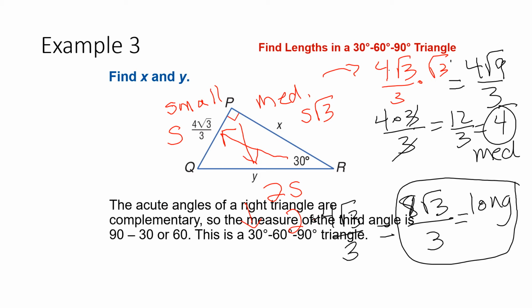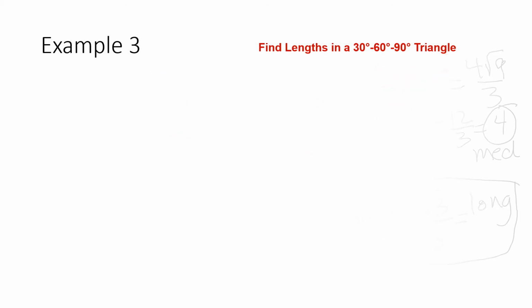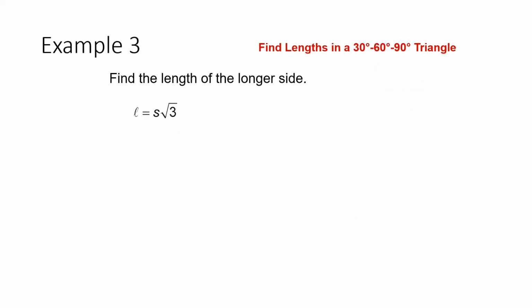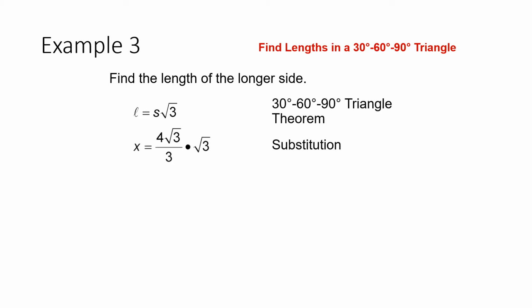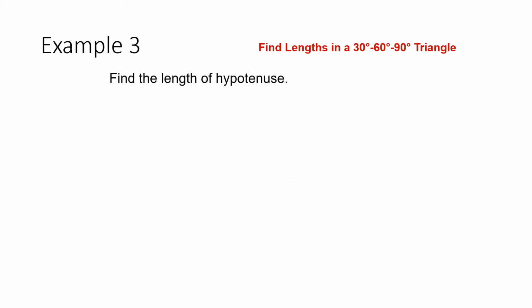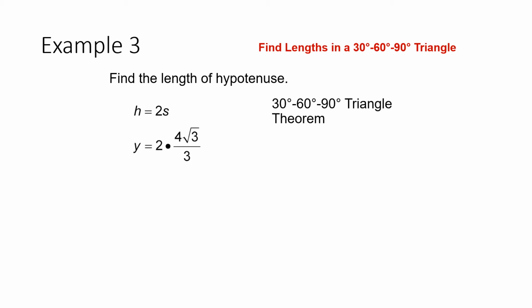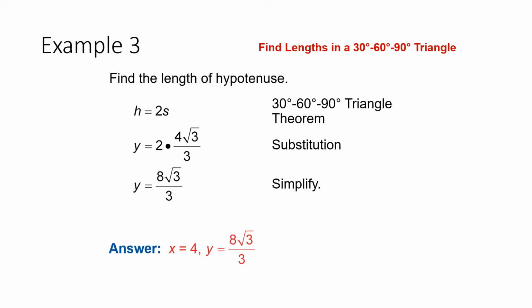And the PowerPoint's going to explain that just a little bit down here at the bottom, that this angle was in fact 60, because 90 plus 30 plus 60 adds up to 180. Then it's going to do the calculations for you, where it multiplies times the square root of 3, and where we're going to do the second side separately, the length of the hypotenuse, where it multiplies by 2. So there's your answer.